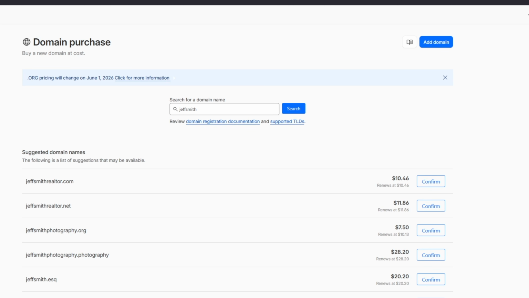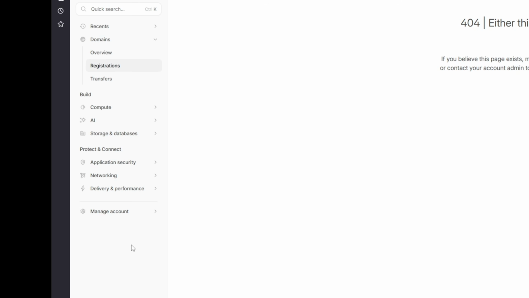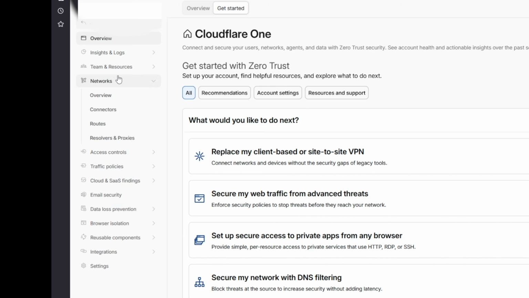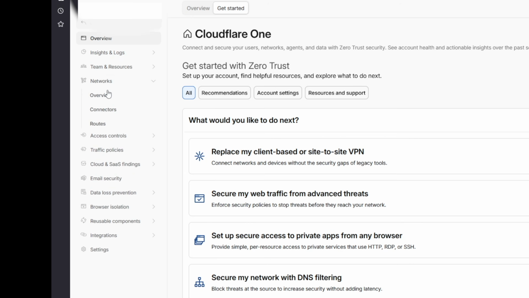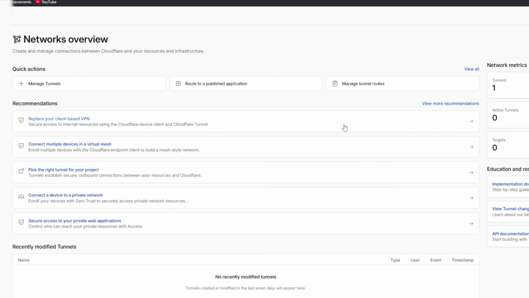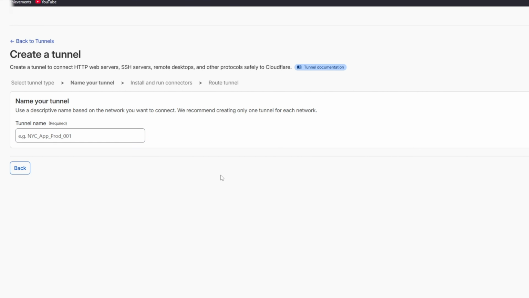So I already have a domain, so what I'm going to do is I'm just going to obviously obfuscate it for the purposes of this tutorial, but I'll still talk you through all the necessary steps. So we're going to go to Zero Trust, and then we're going to go to Networks. We're going to go just to the network overview. So we need to create a tunnel. So we're going to go to Manage Tunnels, and we're going to add a tunnel.